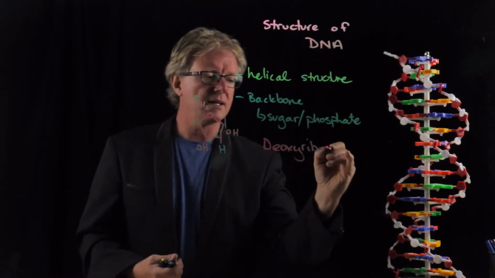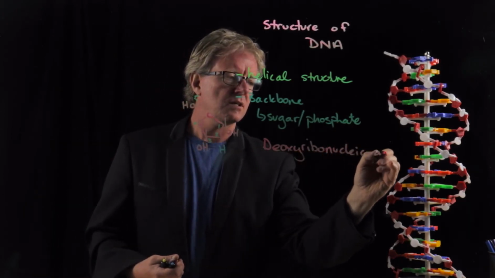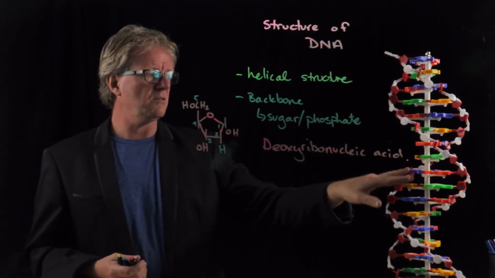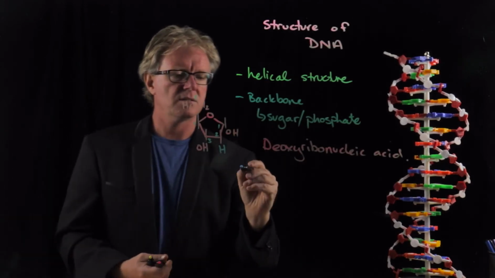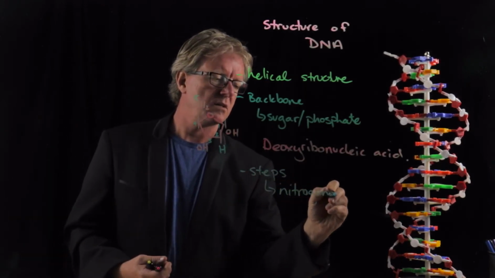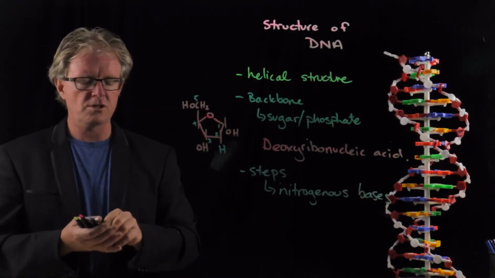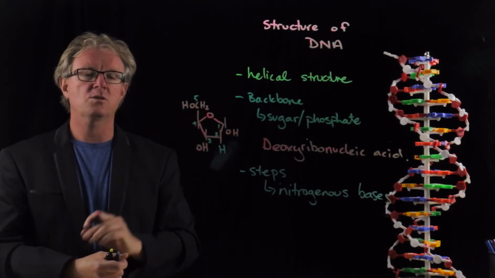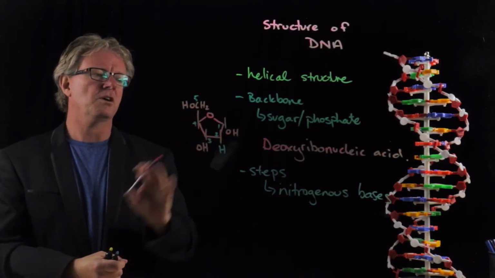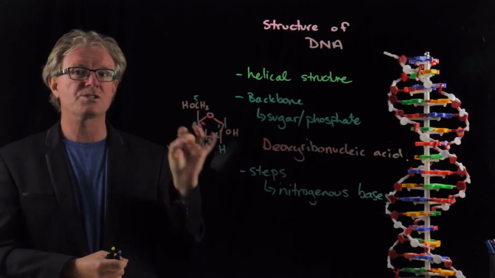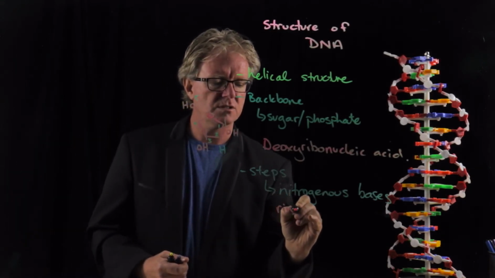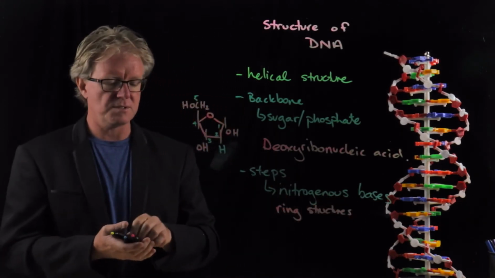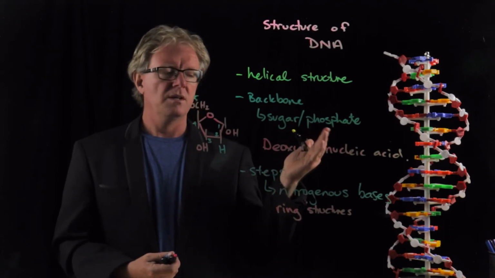And then we have nucleic acid. The nucleic acid comes from the nitrogenous bases, and there are 2 types of bases. You can see here in the middle, the steps are the bases. And there are 2 types of nitrogenous bases, okay? In higher biology, you start talking about pyrimidines, etc., but we're not going to worry about that. We're just going to know that they are ringed structures. Those ring structures have different names, and we have the different colours here.